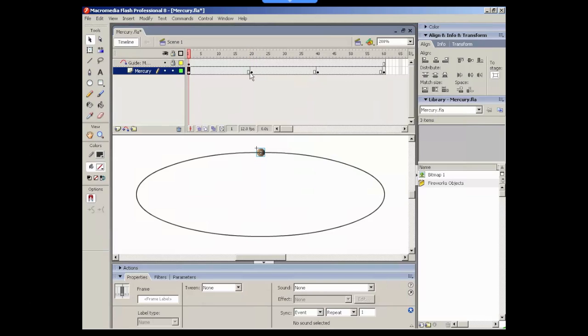So under frame 20, let's click on the keyframe for Mercury, click on the planet and drag it to about a third of the way around the oval, making sure that the pivot point remains on the guide line.